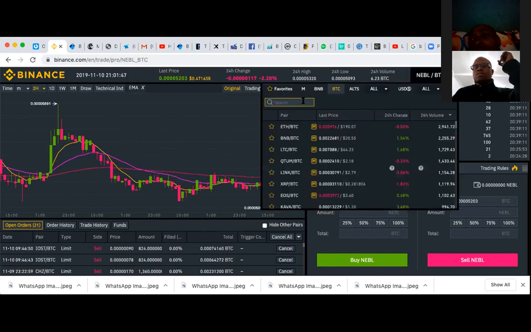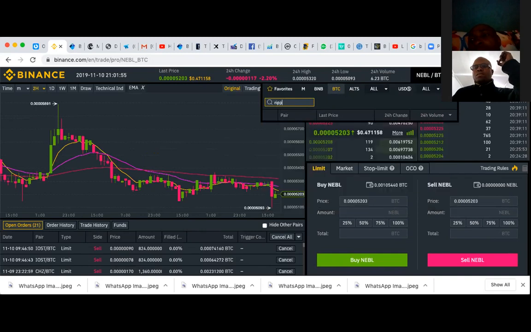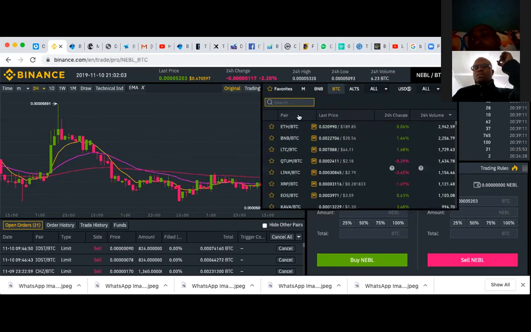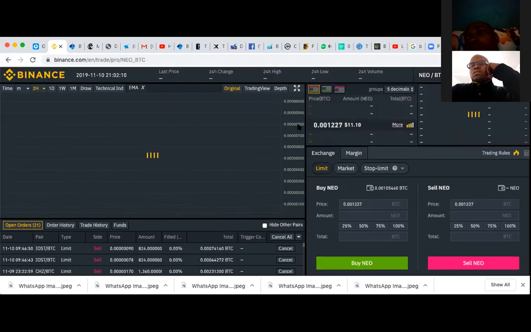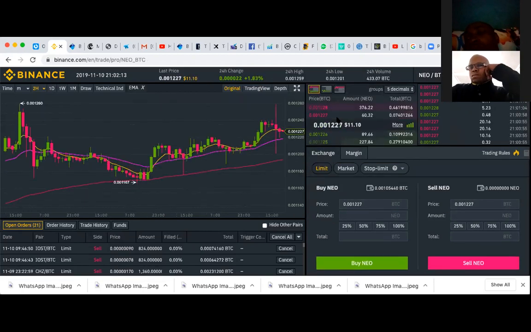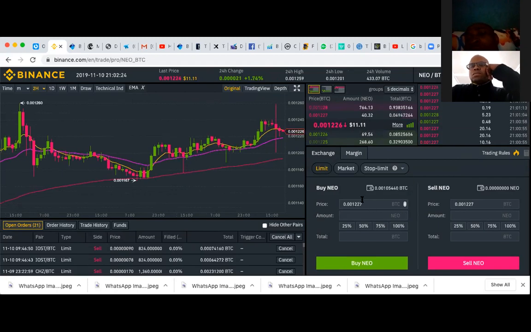Okay, let's say now Ripple. The acronym or code for Ripple is XRP. Now you come here and say, I'm typing Ripple. You won't see anything. So you have to now make sure that is the code you type, XRP. And so now let me go for NEO. All right, assuming I want to buy NEO. So I want to buy NEO. I click on NEO, and then that is NEO paired with BTC. Then I now check how many BTC do I have. I want to place order to buy.